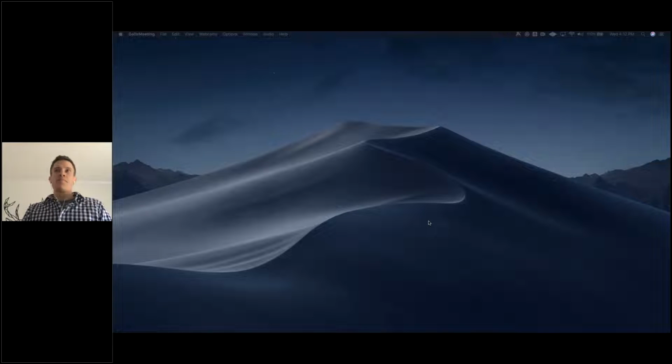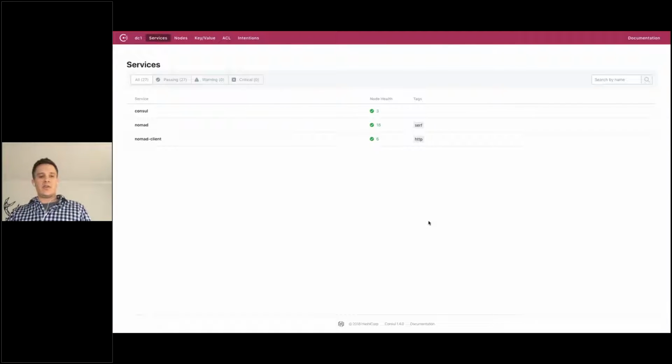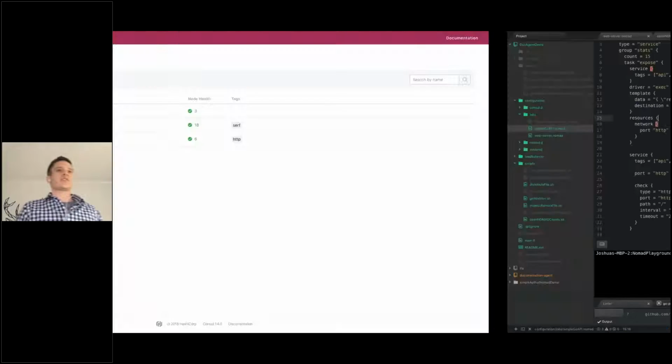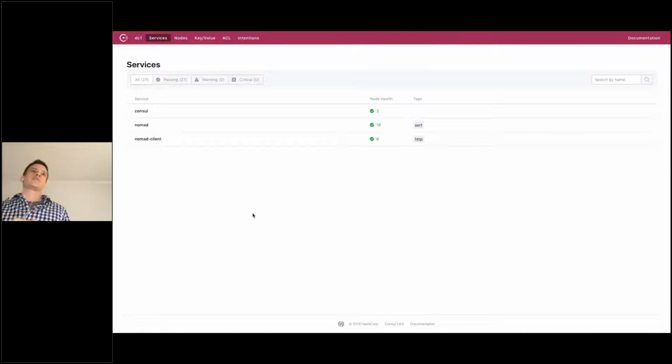So what we're going to build today is an application that is a service mesh, and it is highly available. Let's just go here. You can see here I have my services. Consul's already been pre-configured. When I deployed my cluster, which is 9 servers total, I have 3 Consul servers and 6 Nomad servers. 3 are clients and 3 are the servers that actually issue the jobs out.